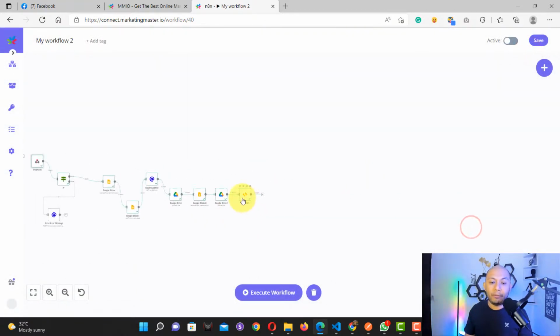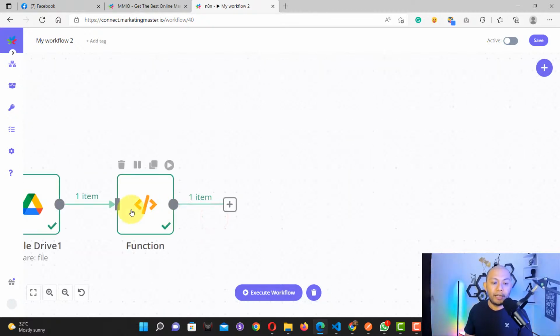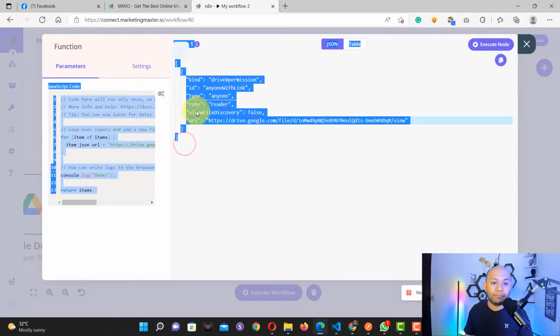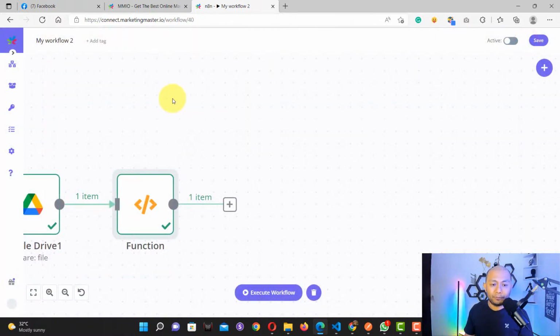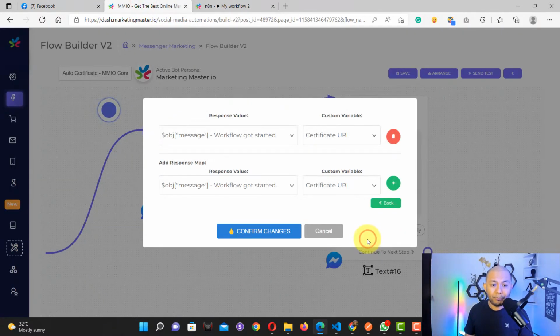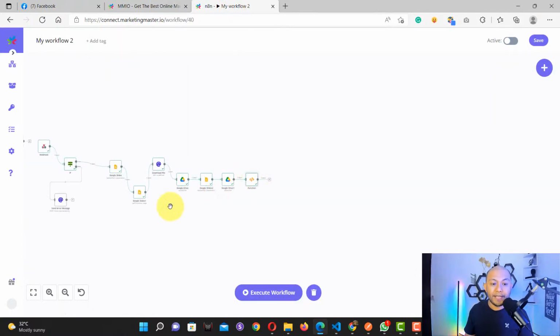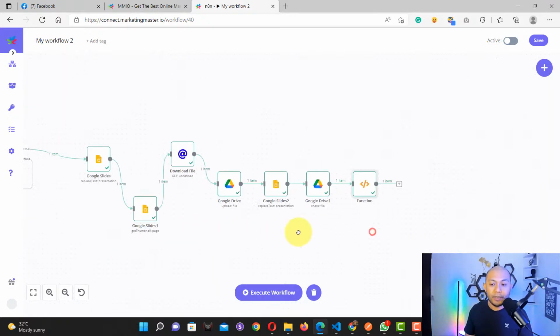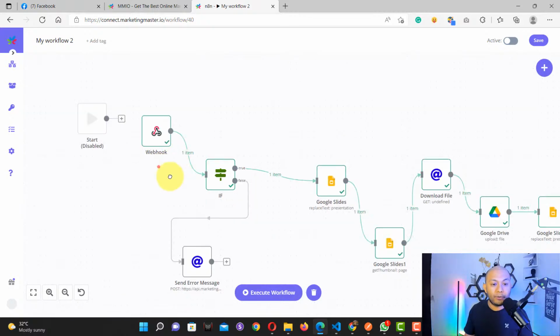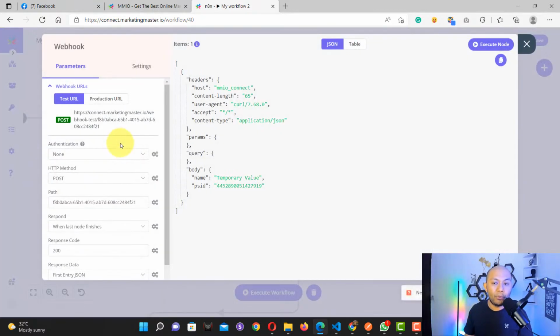As you can remember, our last node is the function, and the function output is this one. It would output the URL. This is the download URL that we need. Now, on the chatbot, you'd be able to see here that the workflow is not currently getting the certificate URL, because we haven't set it up yet. Since we have already configured all of the credentials and all the configurations of our workflow, we can now use the download webhook. We can now execute this again using the test URL.